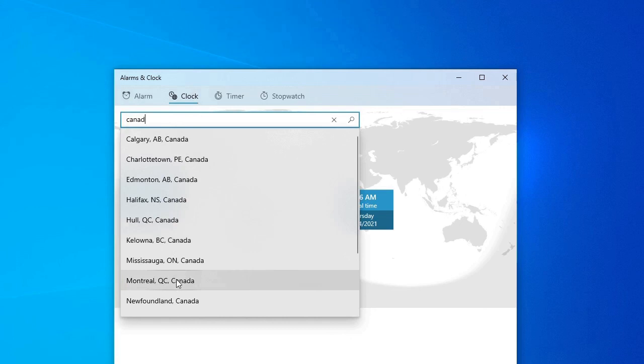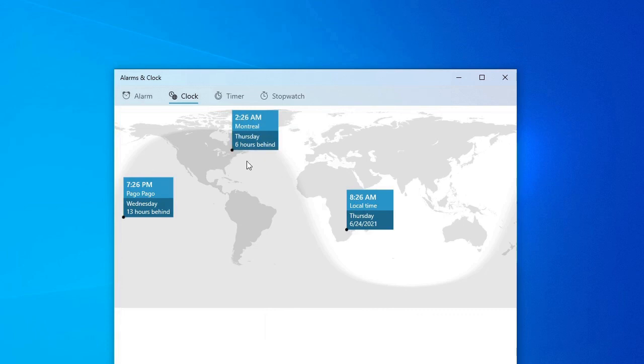It was a good holiday. I wish I could be there. Montreal, for example. Canada is 6 hours behind me in South Africa. Today's Thursday, and it's still Thursday there. But Pago Pago is already a day behind. Can you see? It says 13 hours behind. You can calculate the difference between these two.